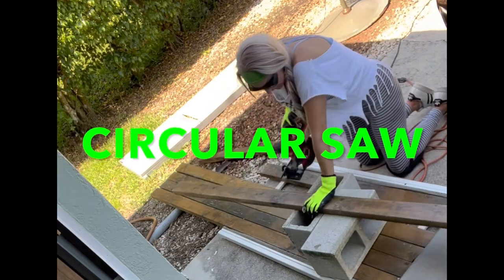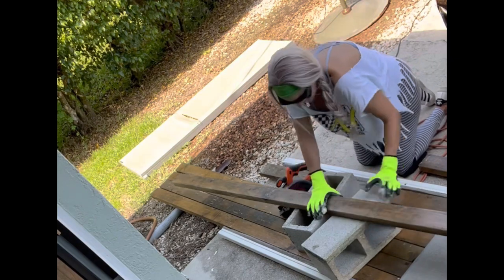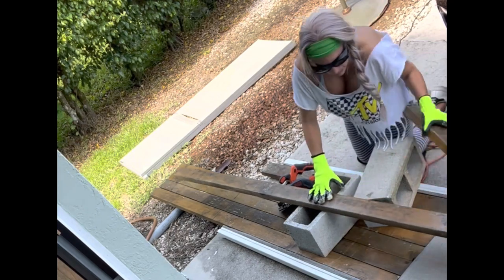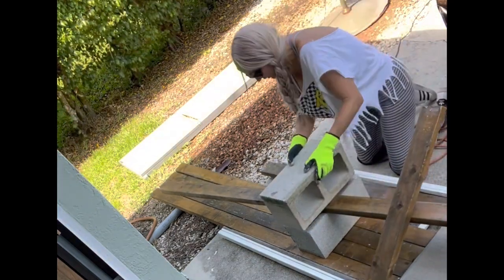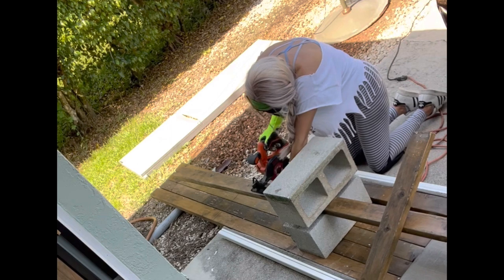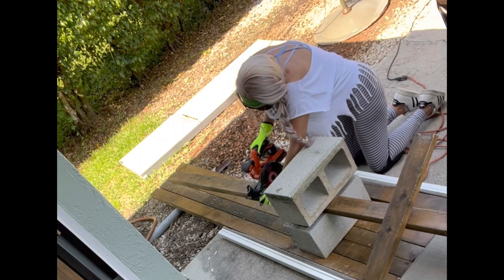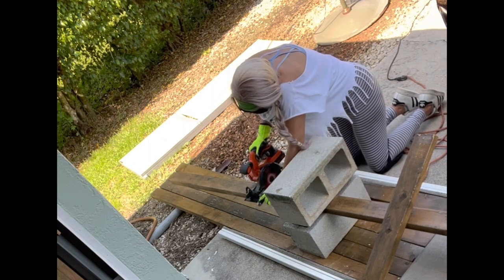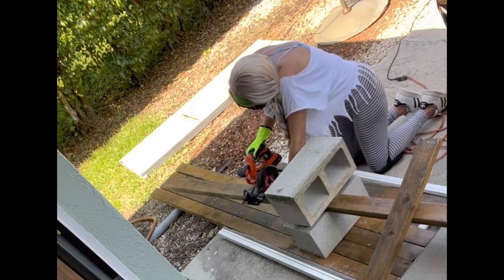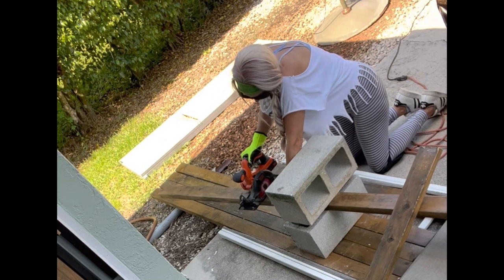Here we go. I just want to thank everyone who was watching me do this during the moment — struggling with trying to cut these boards. I only cut six boards and it took me so long. And then someone said an easier way to do this would be to line all the boards up on the back of your truck and cut them at the same time. But this is how I learn — I have to do it, and then I know how to do it, and then I can always do it.